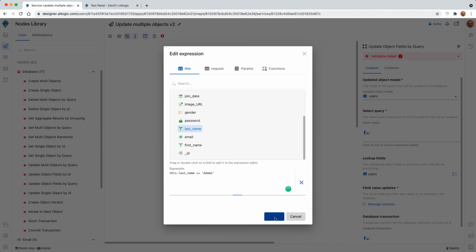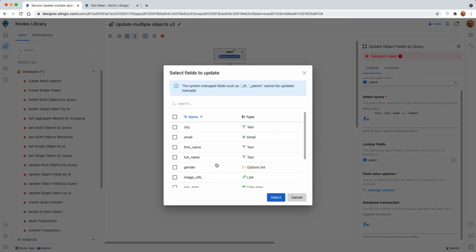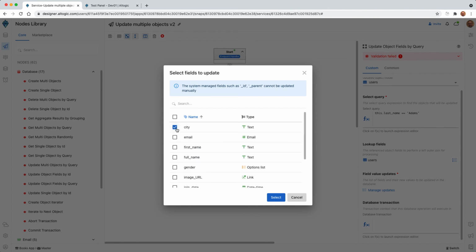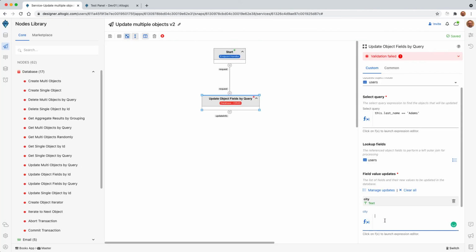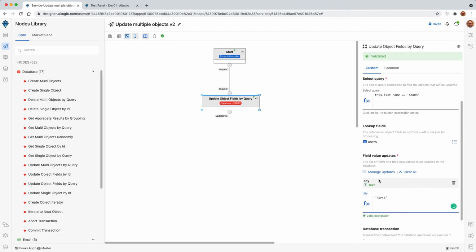Okay, and we will be updating the city field again. Where's the city? Okay, yeah, here. Let's put Paris this time. So this will be selecting the objects that match this query and updating their city field value to Paris.